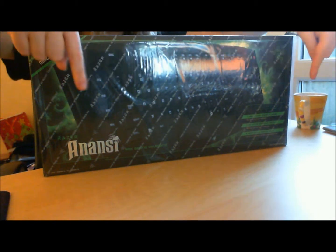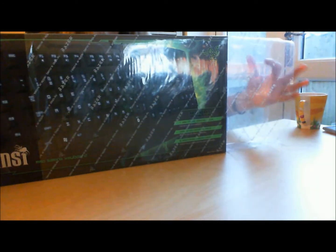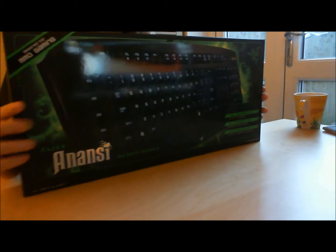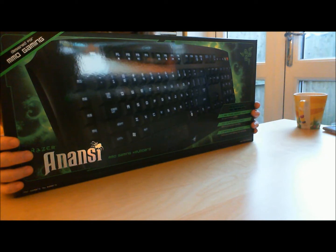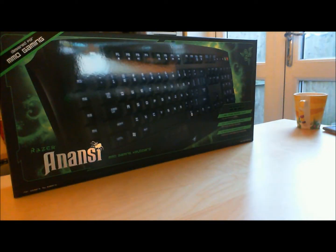But instead, what we're going to be doing is this. It is the Razer Anansi, so I'll just move my mouse out of the way. It's the keyboard that I first wanted, but I couldn't afford it at the time, so I sacrificed to get one that was good. Don't get me wrong, the Lycosa is a great little keyboard. It's just not completely what I was after. We're having a bit of difficulty focusing on it there.